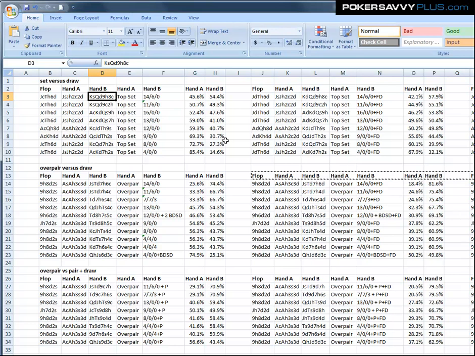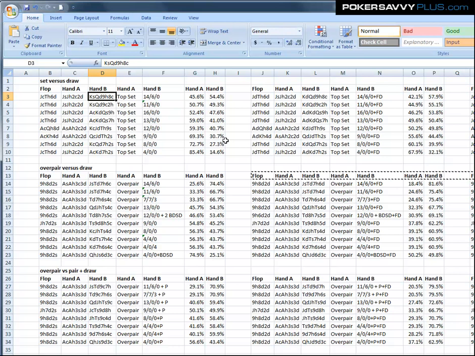The place where the set versus draw matchup, at least in the rainbow case, is basically a straight coin flip, is the 17 wrap. So this is a point that you can remember, I hope, coming out of this video, which is that a 17 wrap is a straight coin flip against the set on a rainbow board. If you then give backdoor flush draws to one hand or the other, that makes a small difference that can sway it one way or the other, but it's basically a 50-50 matchup.